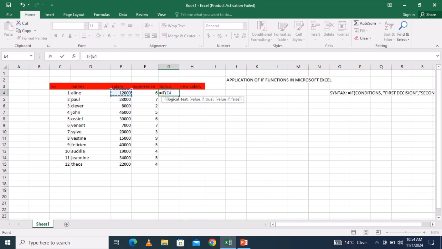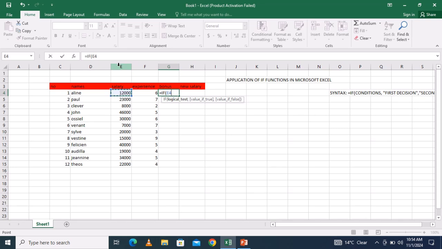Here you see E4, meaning that we are in column E with the corresponding row number, which is 4. Where E is the column heading letter.